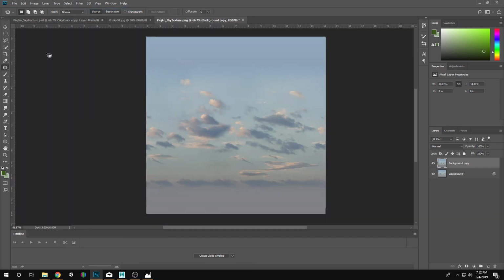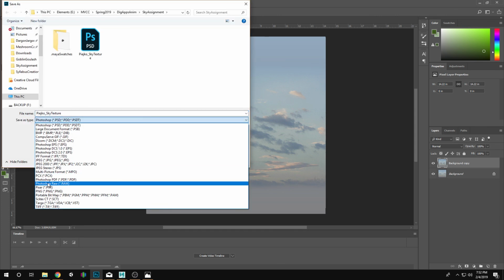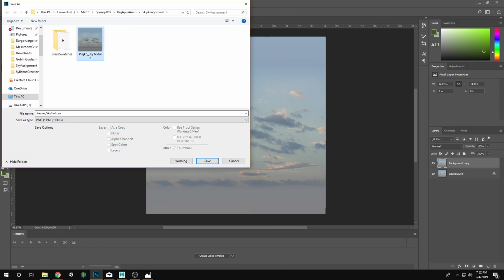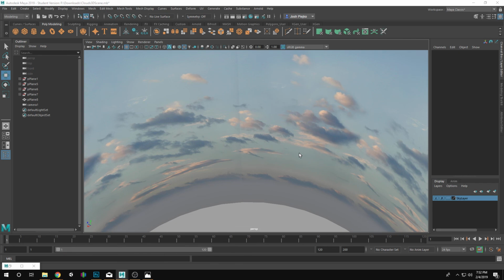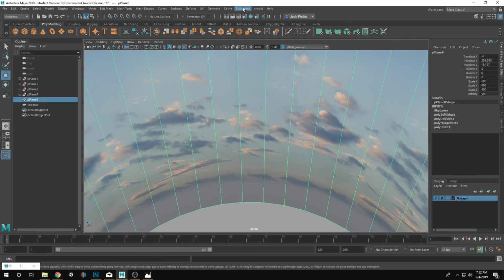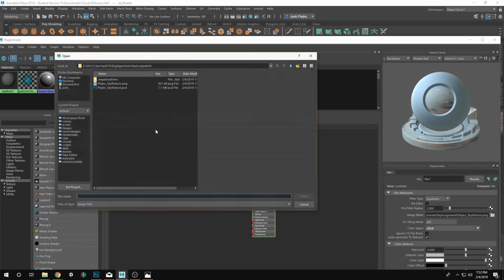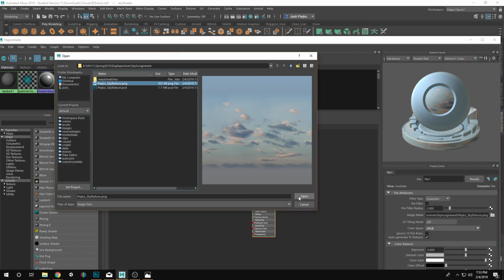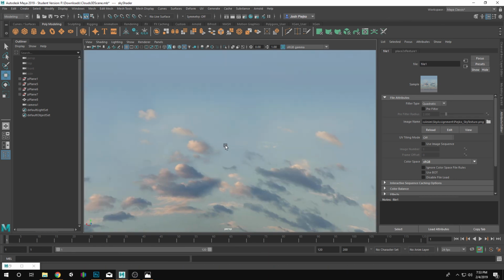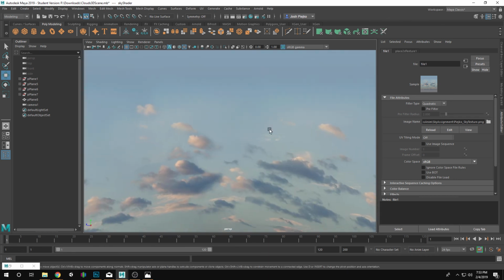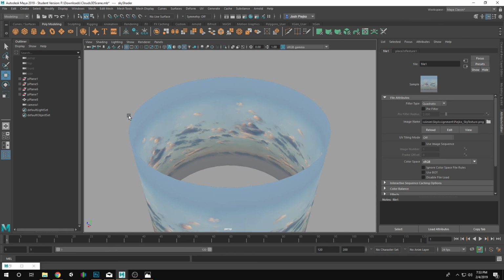So I'm going to do a filter offset again. I'm going to do File, Save, and this is going to save this as a PNG. And now, in Maya, let's refresh this texture. Now I don't have auto refresh on right now. We're just going to have to manually select that one. I'm going to hit open, and you should see now that that seems pretty good. There's some little spots I can see a little bit of that I'd want to tweak right there, where it's a little bit of heavy spacing there.